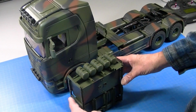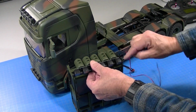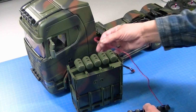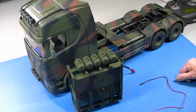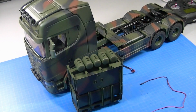The next thing I have to do is take my equipment rack and mount this light bar up on the top. I did make some little brackets and painted them, so I'll go ahead and get those mounted on. This wiring will run down and then run up into the back of the cab, and I'll have to splice one more wire in, so I will have to pop the cab off to do that. And so I'll go ahead and mount those and mount the little details. We'll see what that looks like.